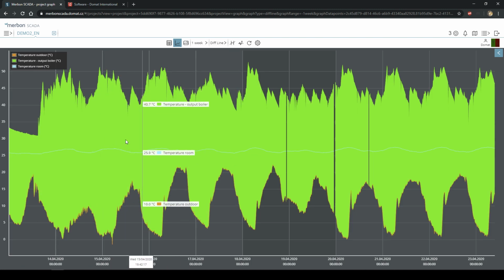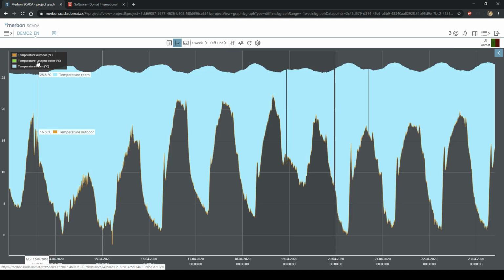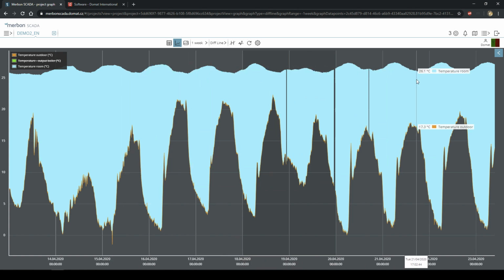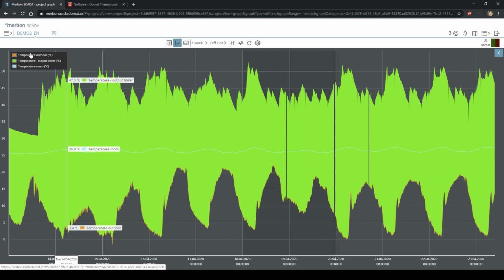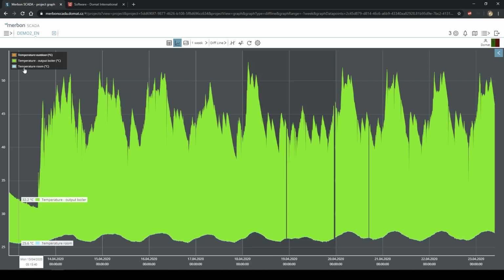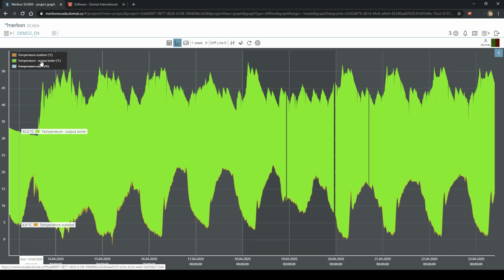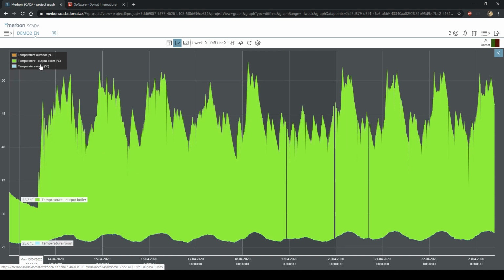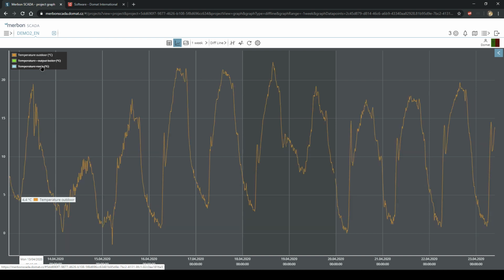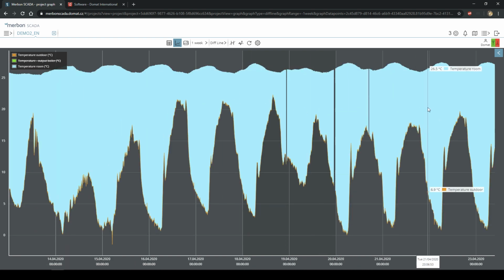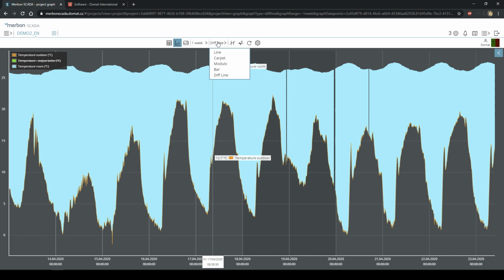Okay, now I have three, and you see that the highest one is always showing its color here. So I can compare the values. It's easier to see which value is higher most of the time.